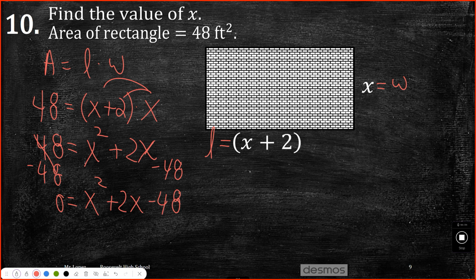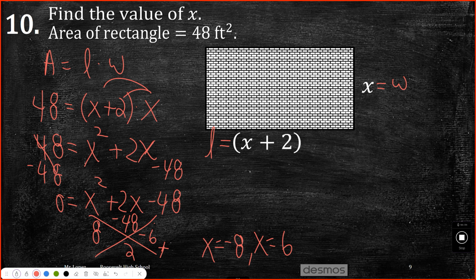I mean, we can do the x. We're going to do this x here. 2 at the bottom, negative 48 on top. What would be this? 8 and 6? 8 and negative 6? And the answers are going to be what? What would be the answers? x equals what? Negative 8, and x equals what? x equals 6.